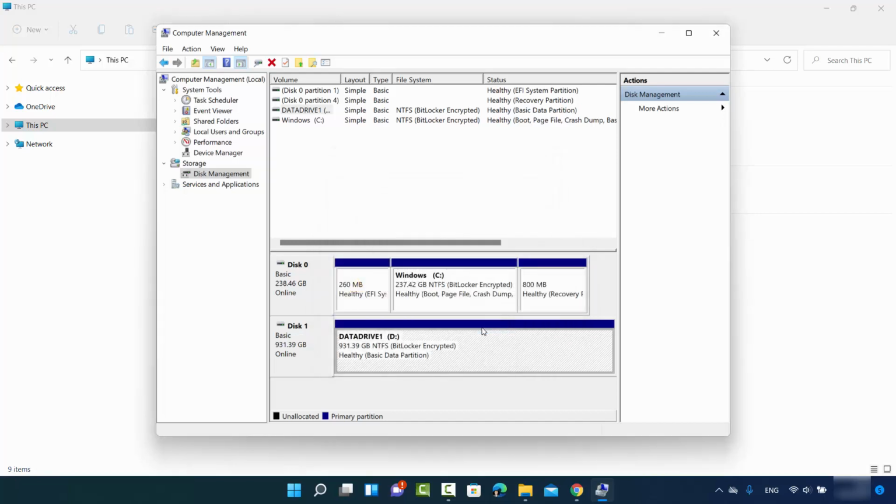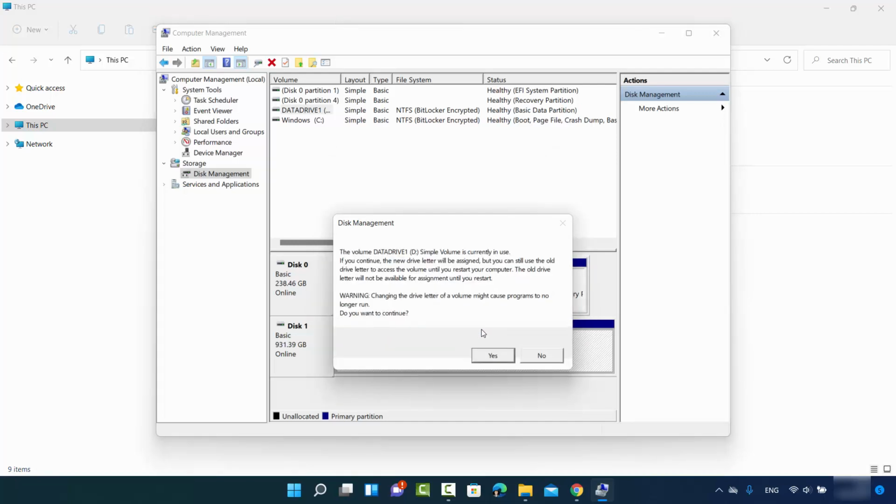I will say yes, and once you do that, you see this message which says the volume D simple volume is currently in use. If you continue, the new drive letter will be assigned, but you can still use the old drive letter to access the volume until you restart your computer, right? So in some cases you just need to restart your computer in order to make this change effective, right?